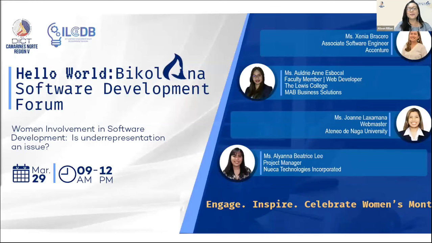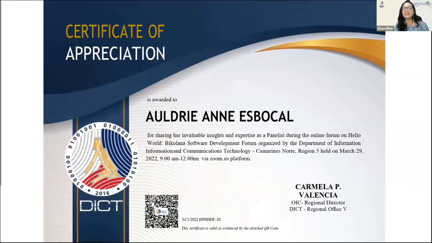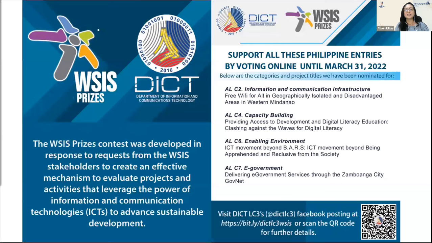So before we go, may I ask you to support the Philippine entries to the World Summit on Information Society Prizes by voting online until March 31, 2022. The project titles, which are our entries to the WSIS prizes, are free Wi-Fi for all in geographically isolated and disadvantaged areas in Western Mindanao, providing access to development and digital literacy education, clashing against waves for digital literacy.